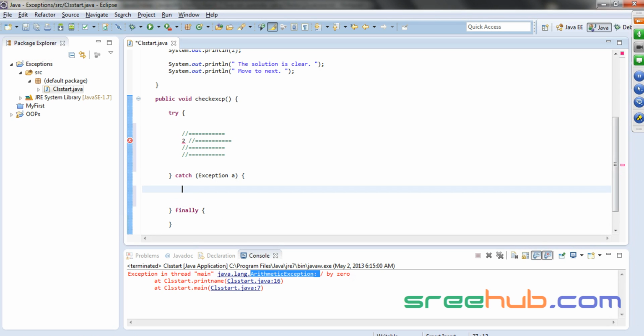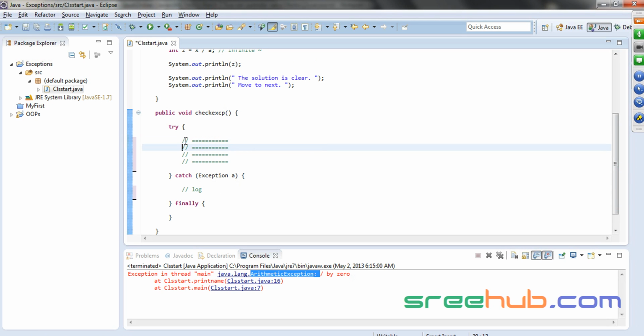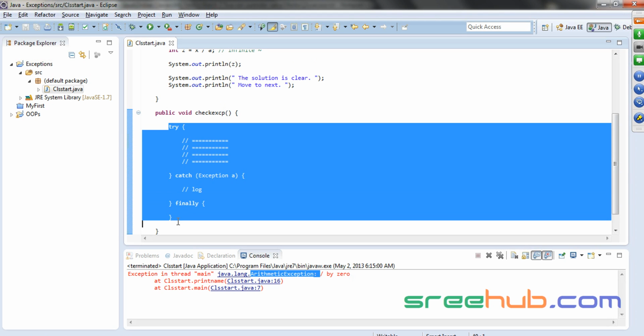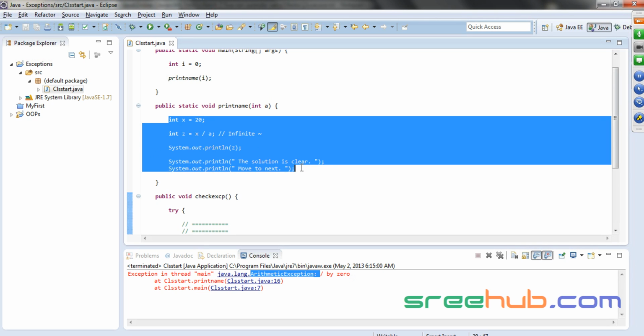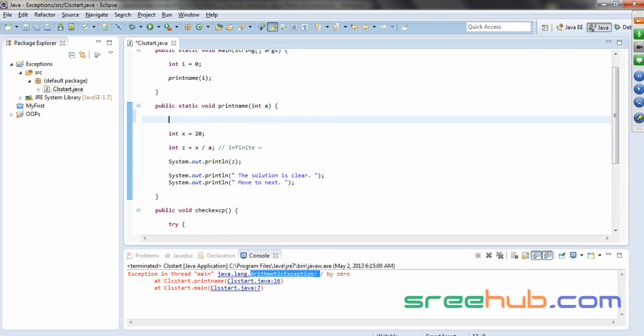So handling exception can be anything, like you can log your exception, or you can show your exception. We'll come to this part later, right? Now, so what can happen here? So that is a question. Now let us use the same thing in here, right? Firstly, we know that an exception can happen in this, right? So let's keep them in something called try catch.